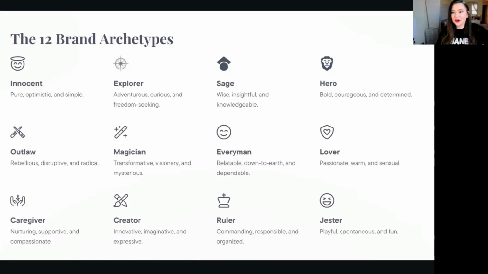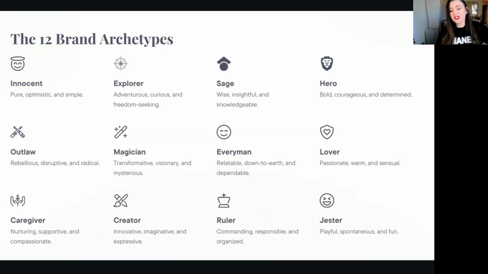That's definitely right up her brand, right? But something that we can also think of is maybe a floral company could also be that. We can also look at, I'm trying to think of maybe someone that is a relationship counselor could fit into that as well. Caregiver: nurturing, supportive, and compassionate. Obviously, healthcare industries tend to fall under that.